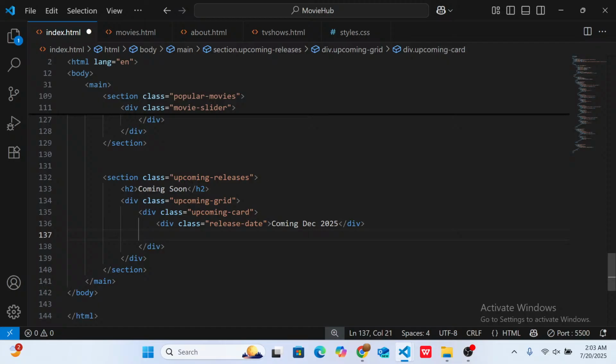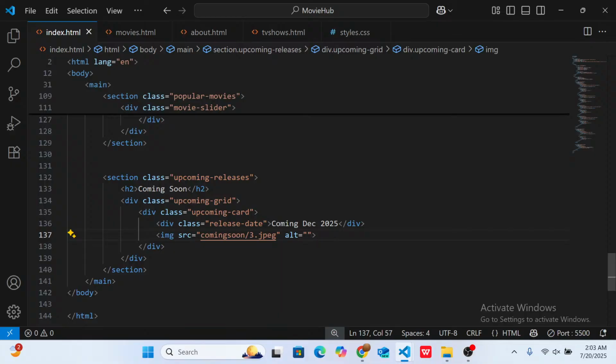Then after the release date, we'll be having another div. After the div for the release date, you'll be having the image next. We will not be wrapping the image in a div here. We have the image. I already have the image I'll be using.